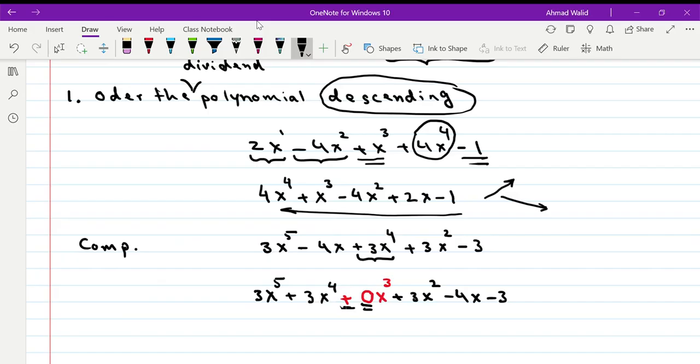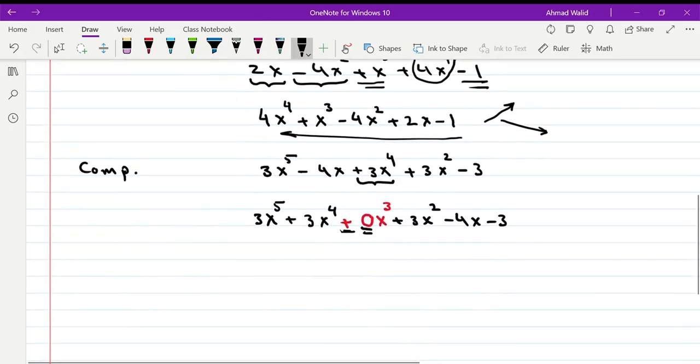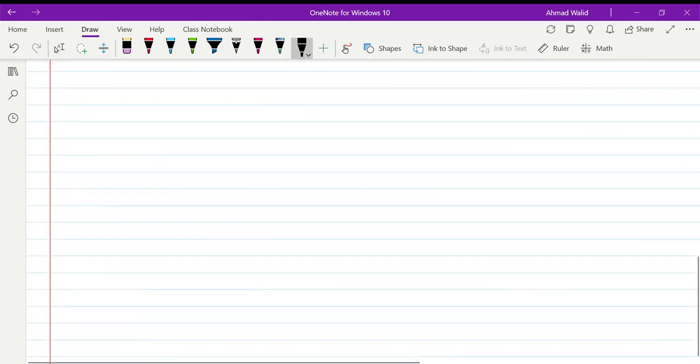The other steps are on page 384. I don't want to write those steps, because if you read them, you don't even know what to do. Bring down, multiply this, divide this. I don't want to write those. I'll show it now in an example for you, correct? How to do the division. Now let me start with example number 1.